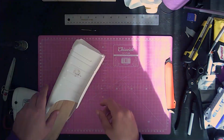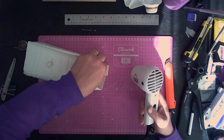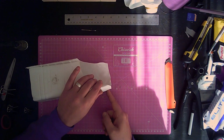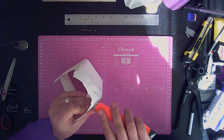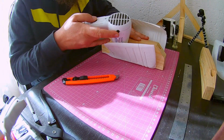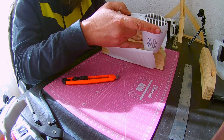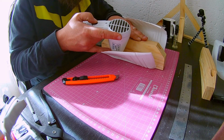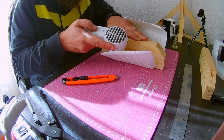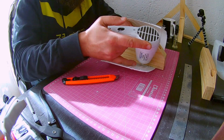So the technique for this is to warm it up and then flatten it out and wait for it to cool. Don't be afraid to blow on it to get it to cool a bit quicker if it's a bit hot in the area. I'll trim off a little bit up here. So when you're doing this part, make sure to get it nice and hot. When the plastic starts changing the way it acts to pressures, that's when you can start to change the shape a bit nicely. Make sure you start very early with changing it.